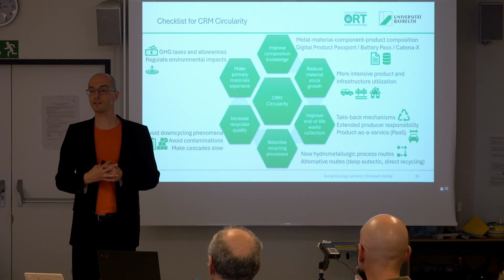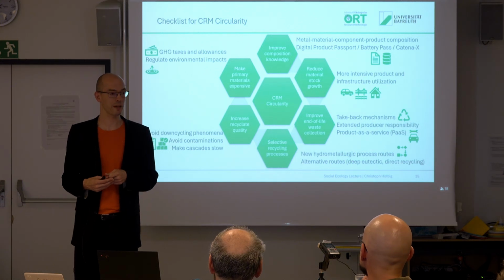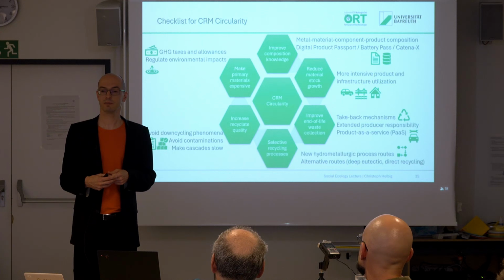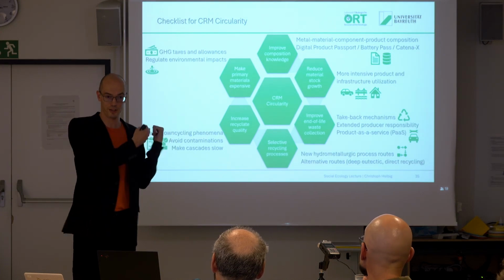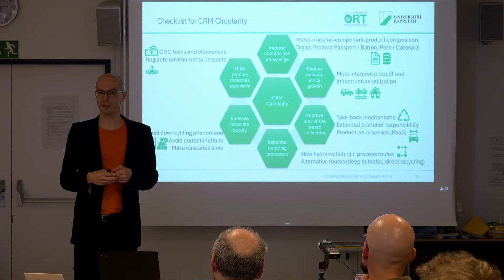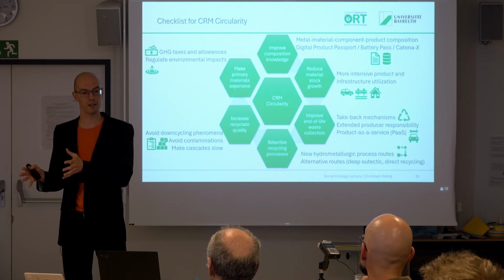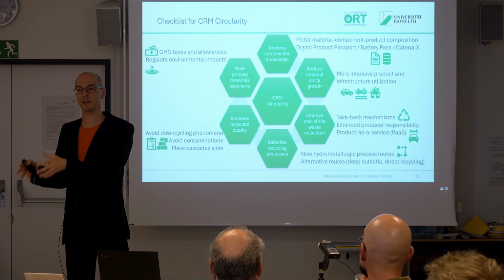And the last one is, well, what will also happen is making primary materials more expensive. So carbon taxes help, because for a lot of materials, they also have significant carbon emissions, just as we saw. If those 9% or 8% of the global greenhouse gas emissions become more expensive, well then there's an automatic shift towards making recyclates more economically viable.